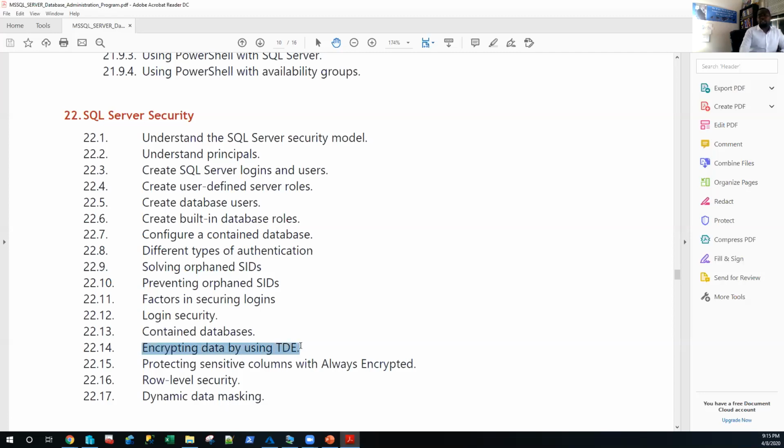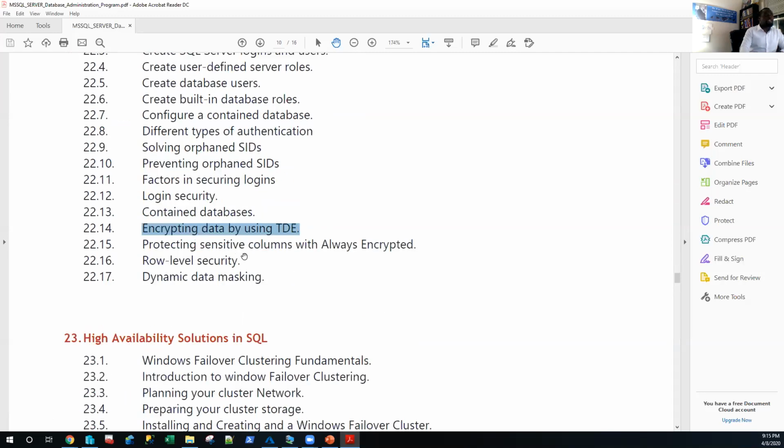You should be able to do encryption of your database, right? This is a very beautiful technology, TDE, transparent data encryption. You use this to encrypt a database. You also have another technology called Always Encrypted. Well, we do have what is called encryption at rest, meaning that even when the data is saved somewhere on the disk or on the drive, that data is encrypted. If you steal a copy of that database, you will still not be able to restore it because it was encrypted. So that's what transparent data encryption stands for.